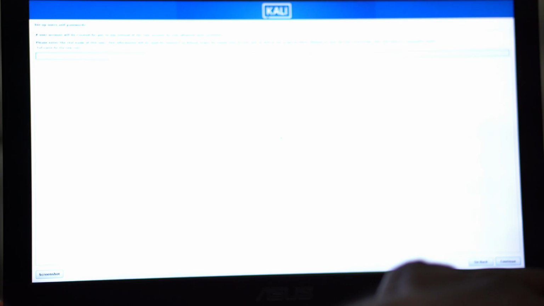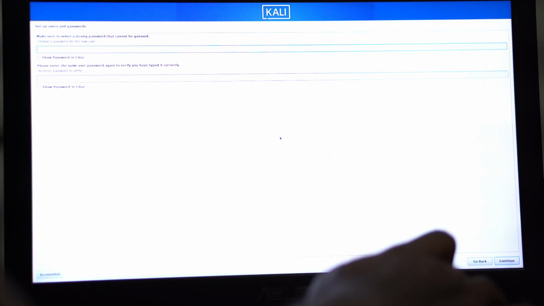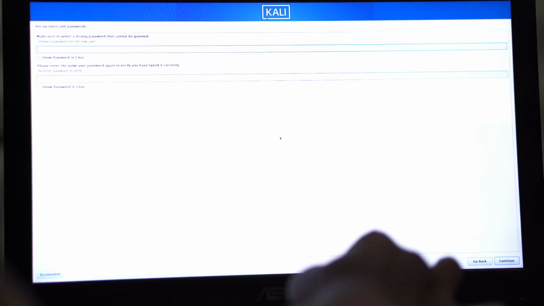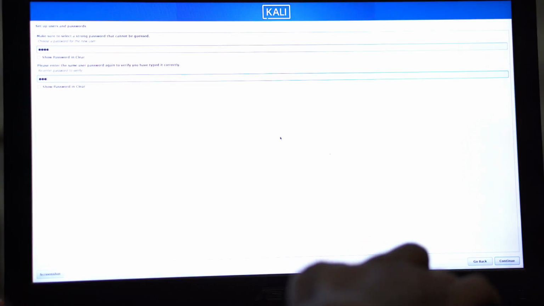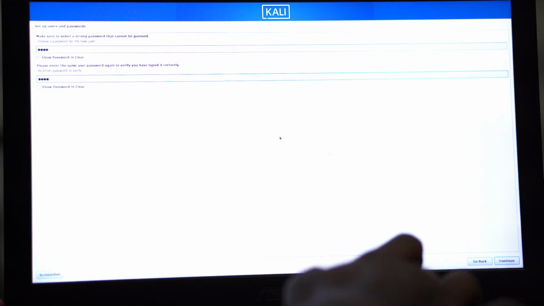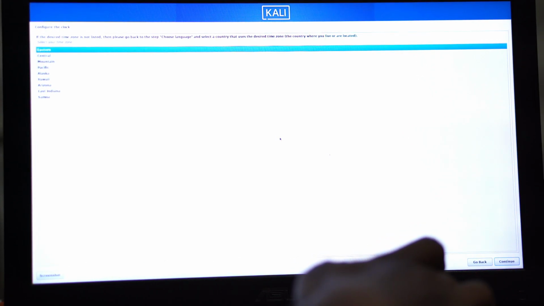If you're installing Kali Linux on a personal laptop for learning or experimentation, you can usually leave this field blank and click Continue. We've now arrived at one of the most critical steps in the dual boot process, partitioning your hard drive. This is where we will allocate space on your hard drive specifically for Kali Linux, ensuring that it can coexist peacefully with your existing operating system without overwriting it.